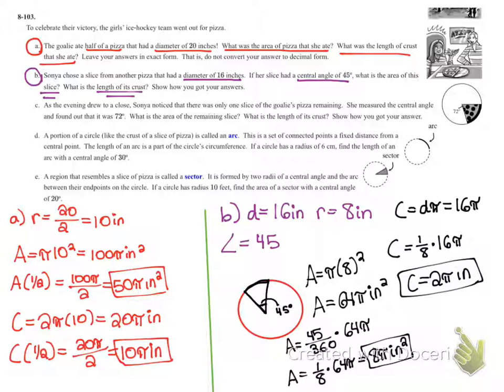So now what I want you to do is pause and try the other two parts of the problem. It introduces you to some vocabulary words, so make sure you pay close attention to those. I should have said all three parts. I want you to do C, D, and E. I want you to try all three. And then when you unpause the video, I'll have the solutions to those so that you can check your work.